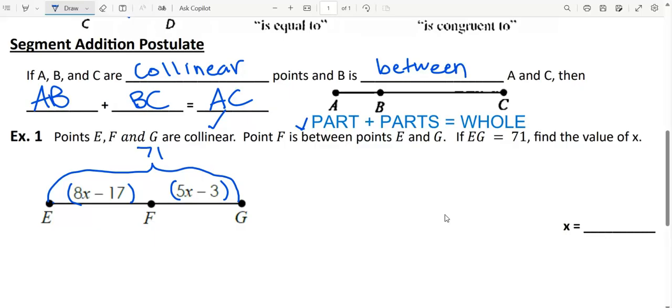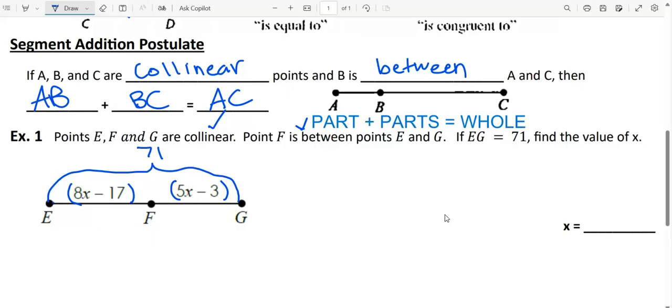So to do a problem like this, we're going to use this idea that part plus part equals whole. Here's what I don't want you to do before we set this up. Some people look at a problem like this, they either give up too easy or they aren't thinking too much. But I want you to notice EF and FG, the two parts, we don't know if they're equal, right? So you don't always just want to set everything equal to each other. We don't know if F is a midpoint. We don't know if it's bisected. We just don't know. Even if it kind of looks like it, we're not going to assume. So here's what we're going to do. Part plus part equals whole.